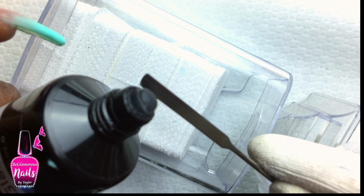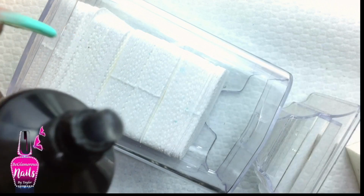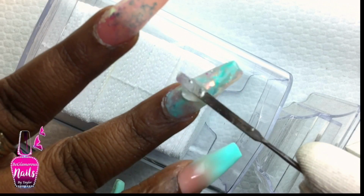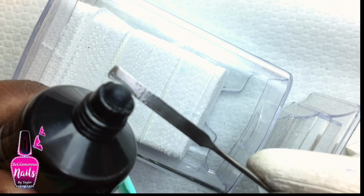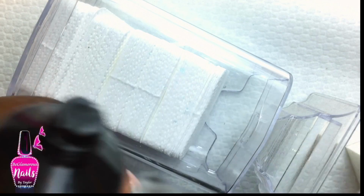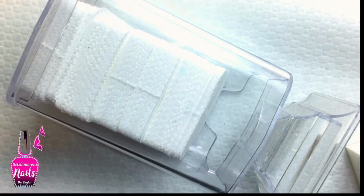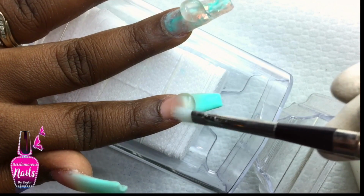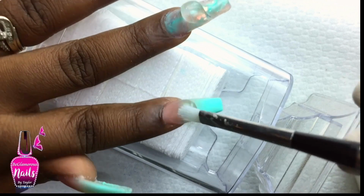Now I'm going in with a small bead of clear polygel, and I'm going to be applying it to all the nails because I do have to encapsulate them all now. And I'm showing you that polygel is so awesome that I can put the gel on each nail, encapsulate them one at a time, and not have any issues with it moving or running into my cuticles or anything like that. So I'm going to go ahead and encapsulate them all.